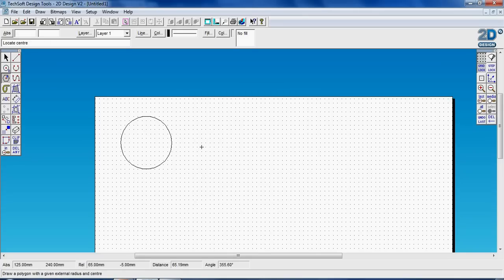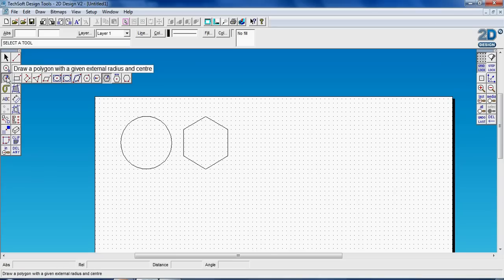Press OK, and this time I'm going to click it twice. The first time will be to show where the center is, and the second time will be to change the position of the hexagon. Now I recommend that you put that little cross that you can see there, that is located at the top, at 12 o'clock. Okay, so that's how I get my hexagon.